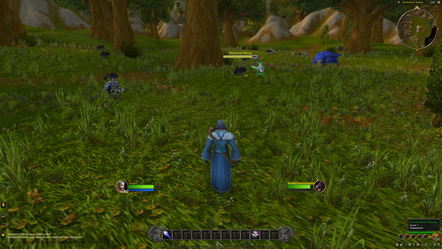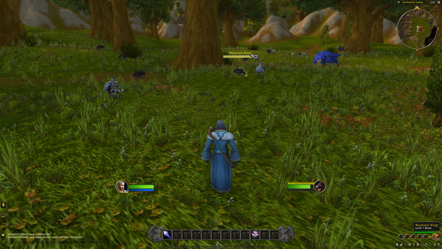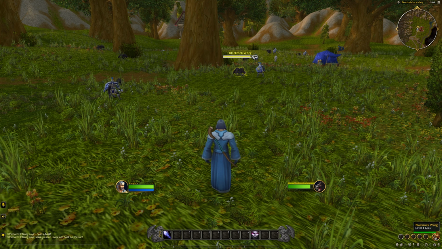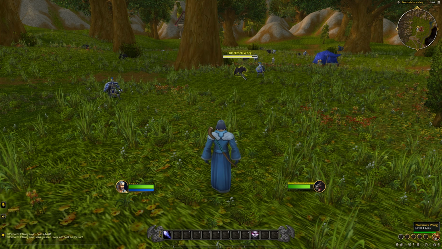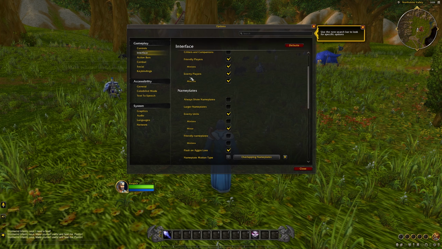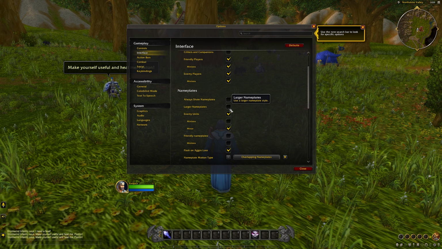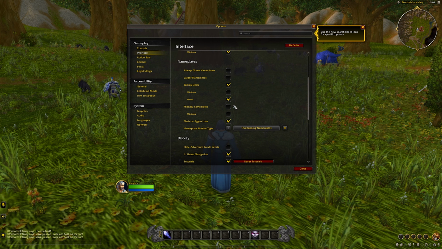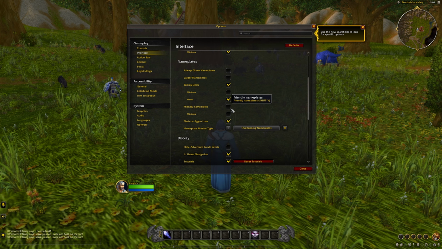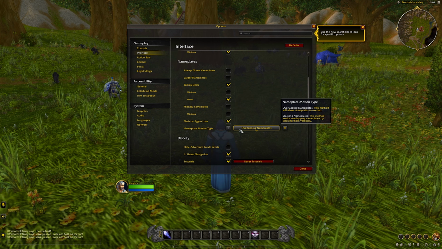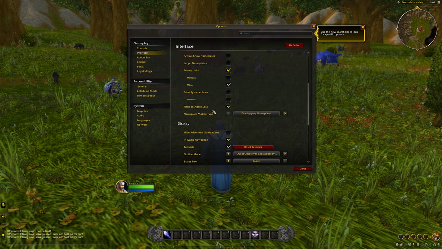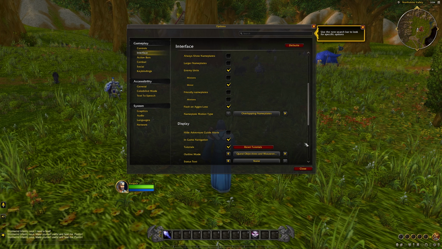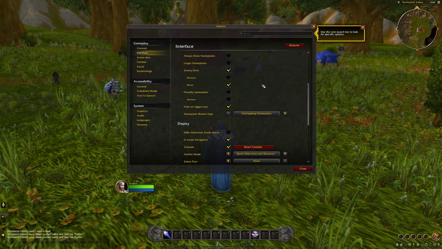Okay, there are add-ons that you can use, when you feel comfortable using add-ons, that have better looking nameplates. All right, but it's up to you. It's personal preference. I personally just leave them as they are. Okay. Friendly nameplates I don't particularly have on. It doesn't particularly matter, because if you're going to be DPSing, then yeah. And then you just want to choose overlapping nameplates rather than stacking, because otherwise they're just going to take up your full screen. Okay.